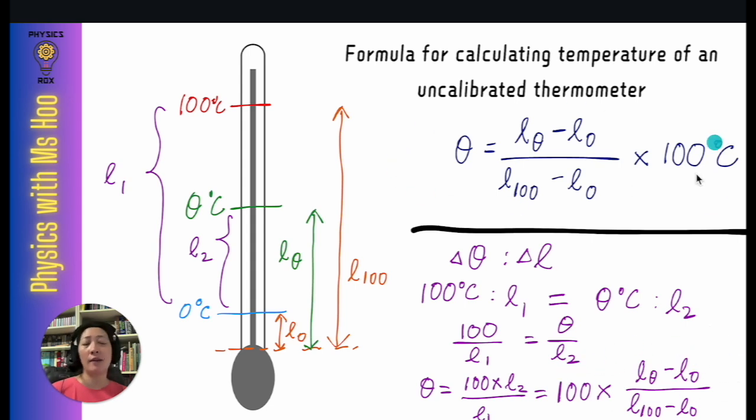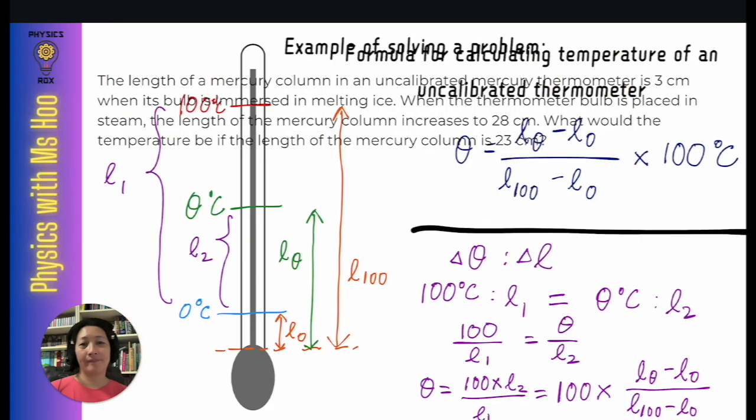So whether you use the formula or the ratio method, both work. Now, in case you're wondering, isn't the ratio method just exactly the same as the formula? So we're going to look at the next slide, how you can use a ratio method without memorizing the formula or even deriving the formula in the first place. Let's look at how to solve a problem.